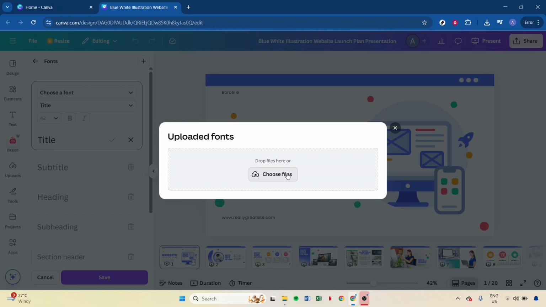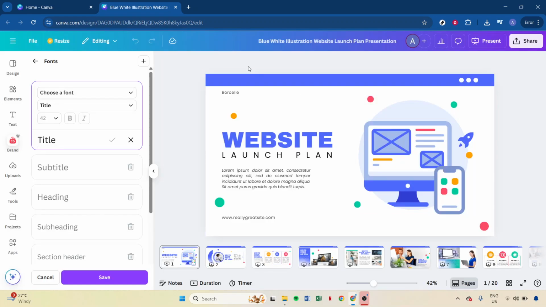Once you've confirmed the licensing, Canva will go ahead and upload your font into your brand fonts. You should see it listed among the other fonts available when you edit text in your projects. Congratulations, your font is now ready to use across your Canva designs. Experiment with it and let your creativity flow with your new font style. And there you have it, a straightforward process to customize your designs further on Canva with your own fonts.